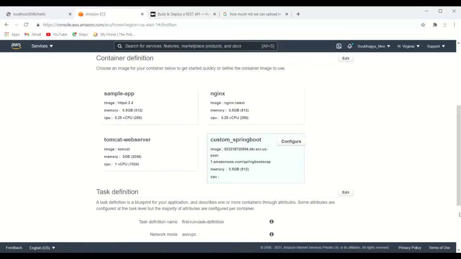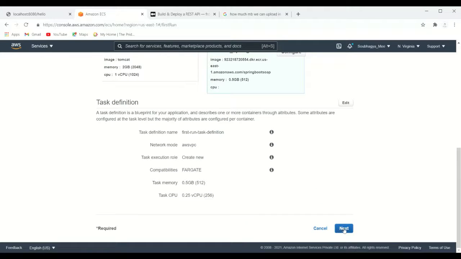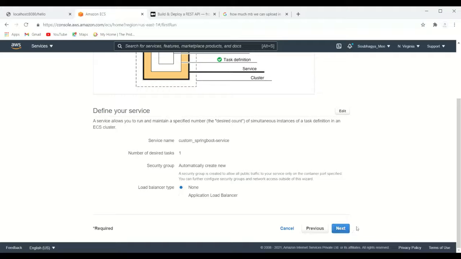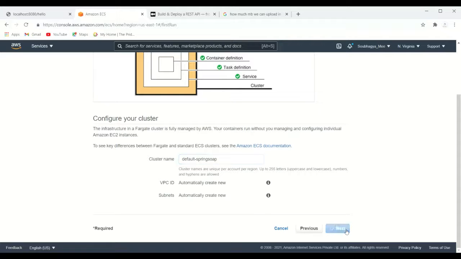Update. The error is gone. Do next. So we'll keep everything as the default configuration, just to verify. So we have to give some different name. Already default is present, so I'm giving SpringBootSoap. Next.